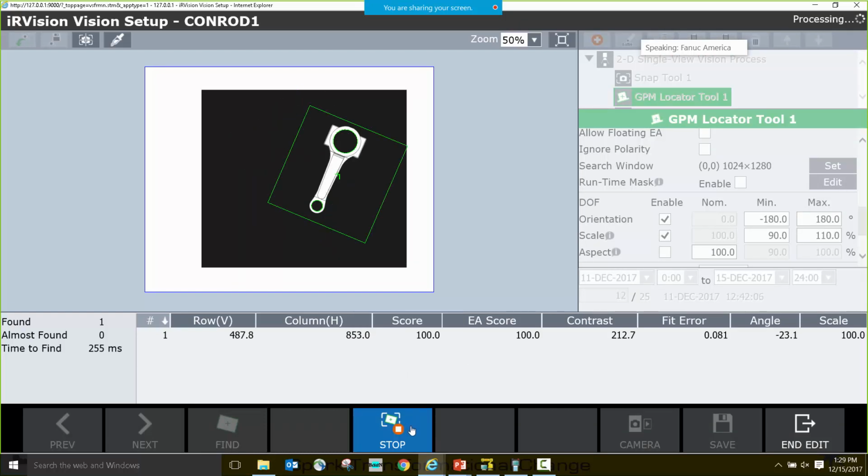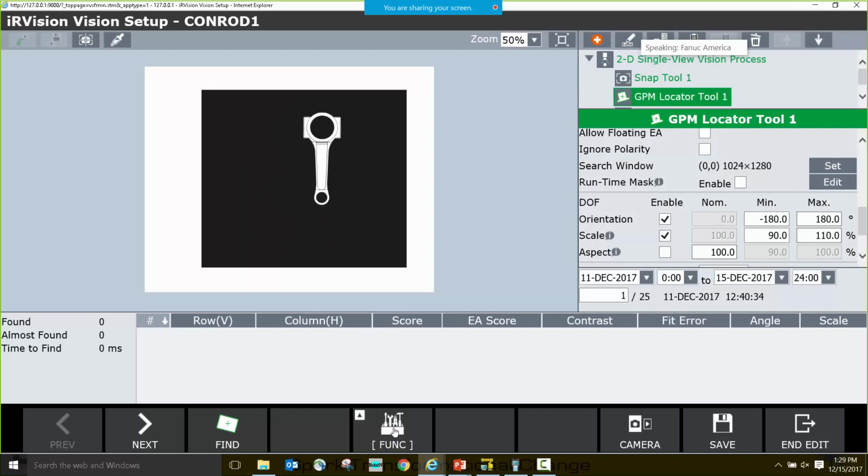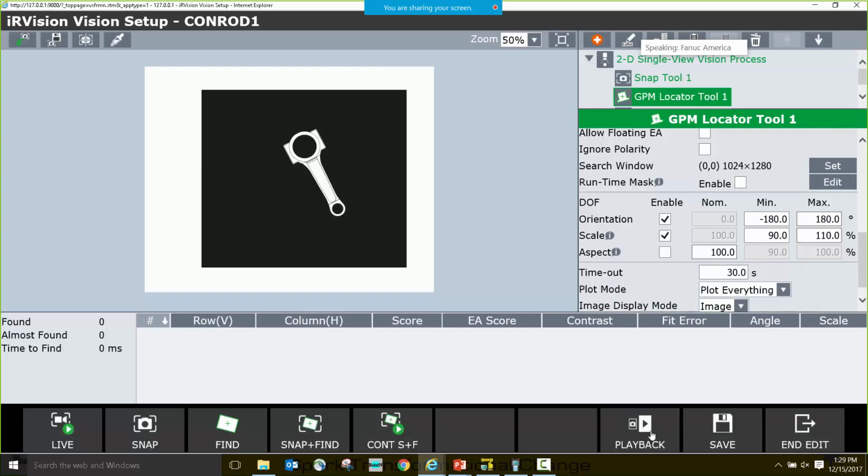So it's really a very powerful tool that I find not a lot of people know about, how the log works and all the different things you can do with it. If you want to go back to the camera, you just hit the camera, and now you're back onto the camera. So, image logging and the interfaces to the log, I find are very useful especially for troubleshooting issues that come up after a system's been running for a while, or experiencing lighting changes or part changes. Maybe the color of the part has been changing. If you're able to log images, it can help quite a bit getting to the root cause of some problems.